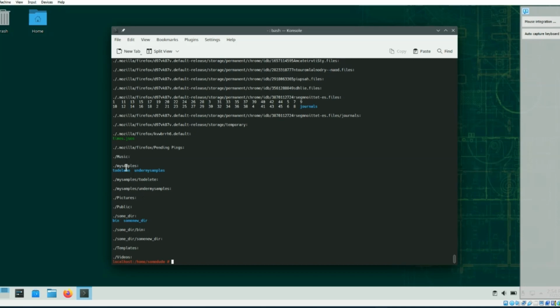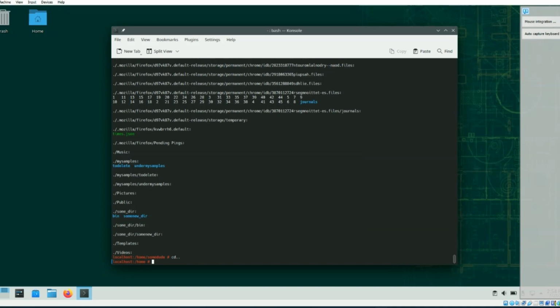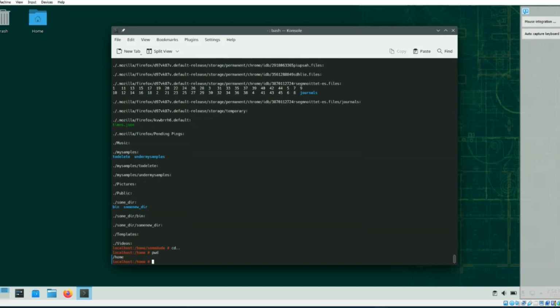So you can see my samples and a to_delete and folders underneath my samples. So it gives you sort of a hierarchy. And cd .. again, pwd, and we're in the /home directory.